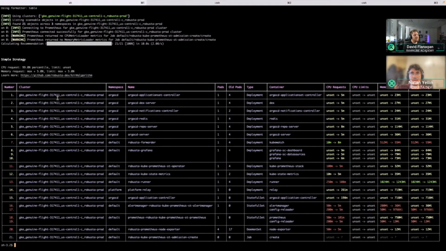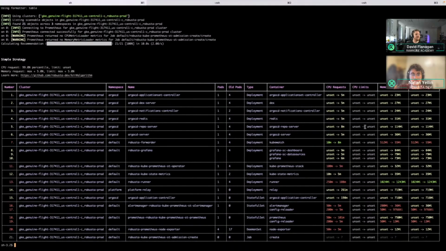Nice. So if I take an example here, the Argo CD application set controller. Right now that has no CPU request. So it's telling me, one, I should set a CPU request, and two, based on historical data, the right amount would be 5 milli-CPU. The memory request is unset, but based on the historical data, what this needs is 23 megabytes of memory. And then for CPU and memory limits, there are different approaches to how you set that. There is some controversy around that, different opinions. But we have some options that we're going to expose for how you can control that.